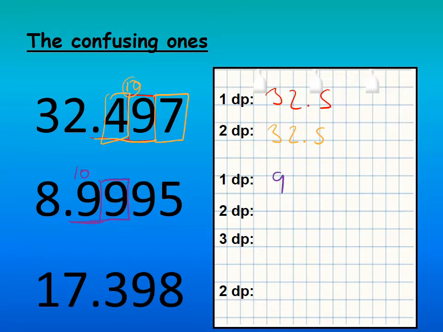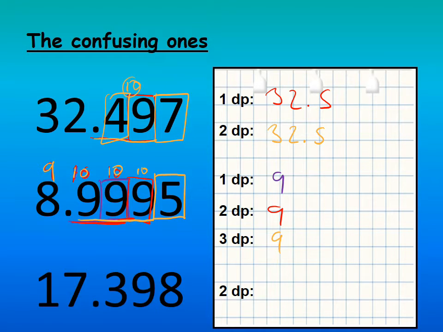How about 2 decimal places then? First two numbers: does this 9 affect this 9? It does, it makes it into a 10. That 10 now makes this 9 into a 10. That 10 makes the 8 into a 9. So my answer to 2 decimal places is 9. It does sound confusing. 3 decimal places, first 3 numbers. The 5 does round this 9 up to 10, which rounds this 9 up to 10, this 9 up to 10, and eventually the 8 turns to 9. My answer is 9.